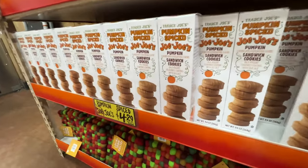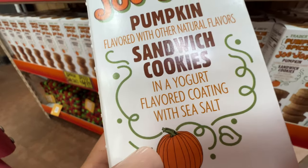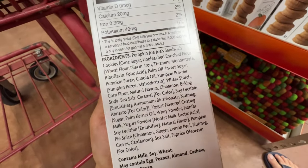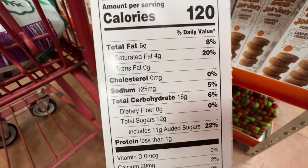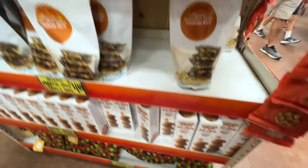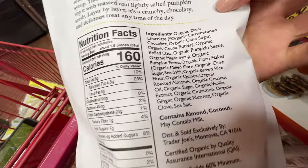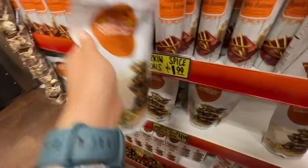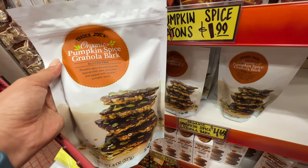This one is $4.29 — Jojo's pumpkin sandwich cookies in a yogurt-flavored coating with sea salt. $4.29 is kind of expensive. And it has palm oil, palm kernel oil, and canola oil — this is not healthy. 11 grams of added sugar, and a lot of bad oil. What I do recommend instead is this one — it's expensive but tastes really really good. It has very clean ingredients and only four grams of added sugar. Highly recommend — if you ever get something pumpkin, get this one at $4.69. Tastes really good and really good ingredients.